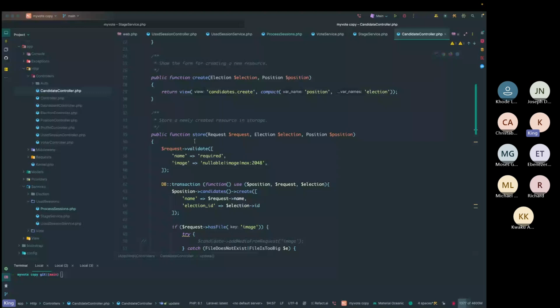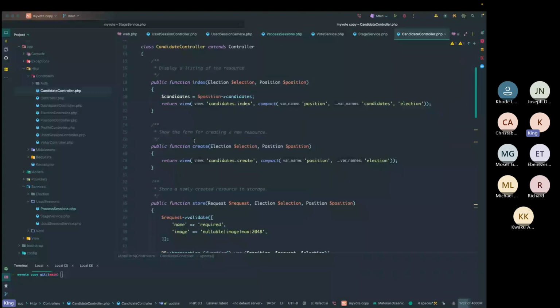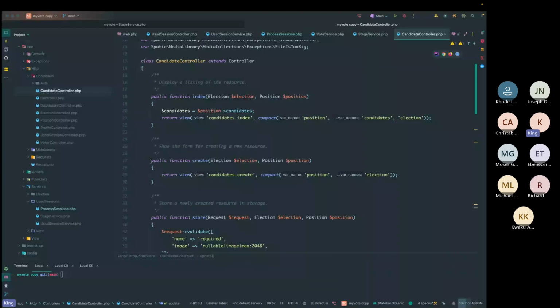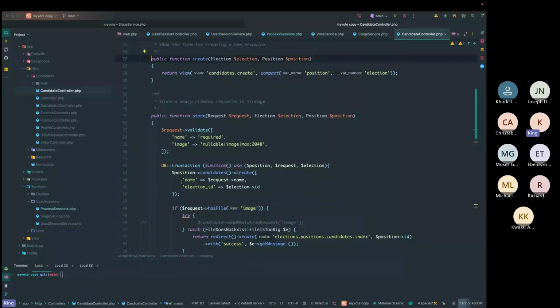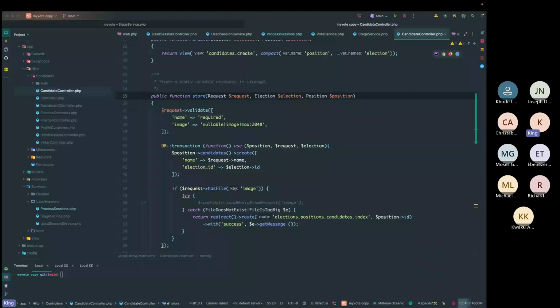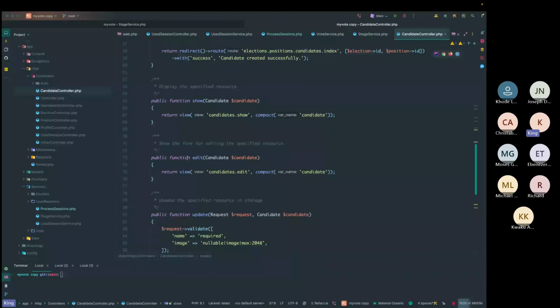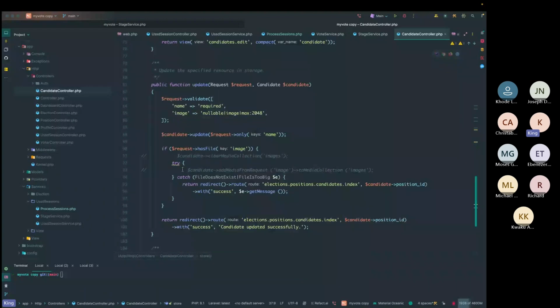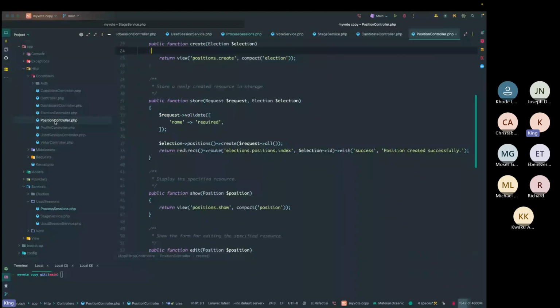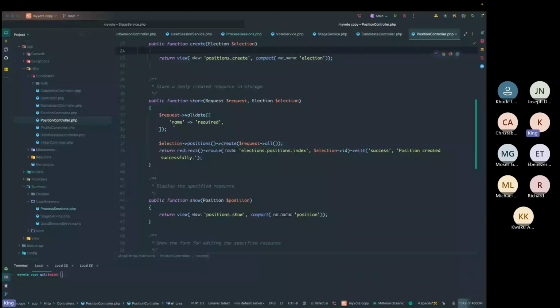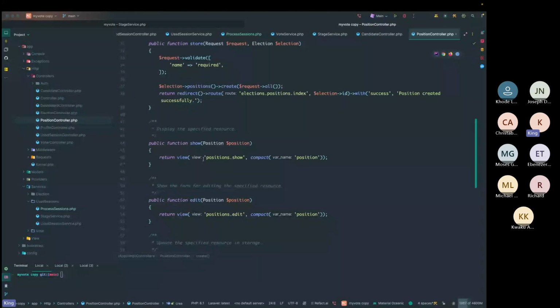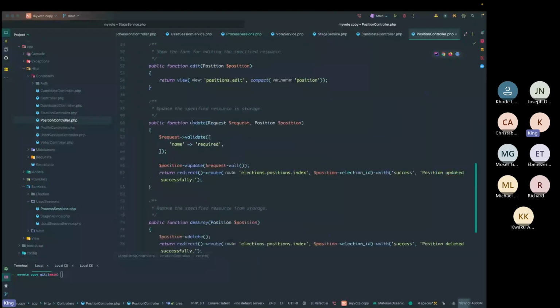So for example, this is where we create the elections using this store method. This is where we actually display the data for elections, edit elections, update elections, the positions here, creating positions, and then updating positions and deleting positions and all that.